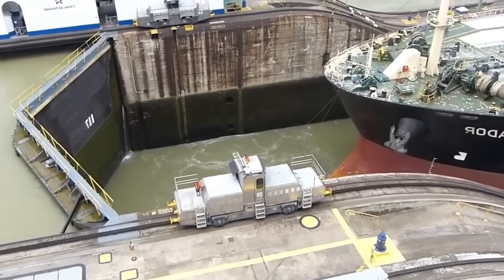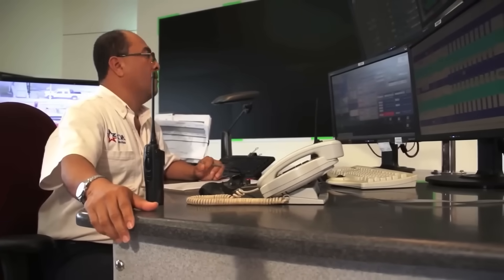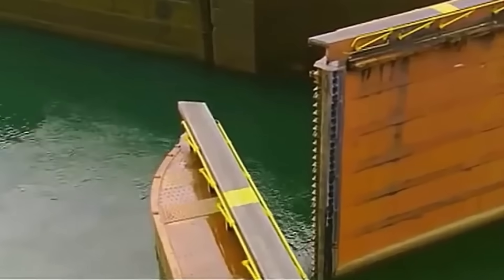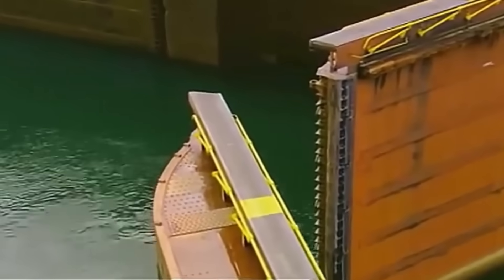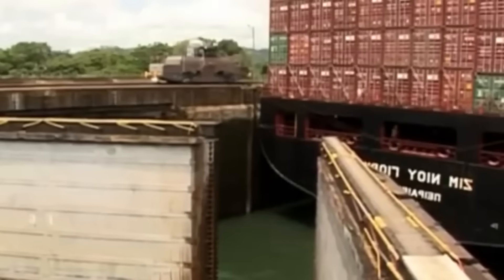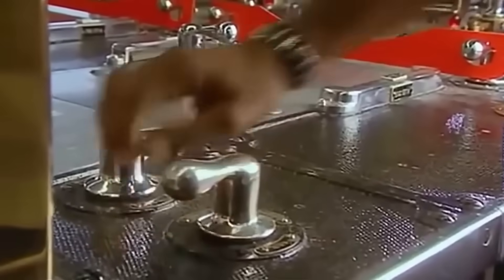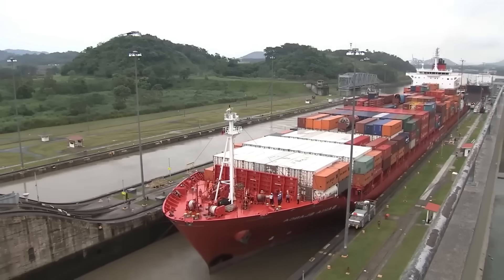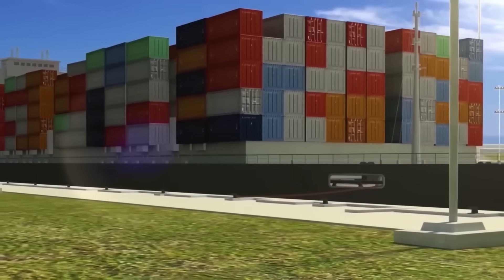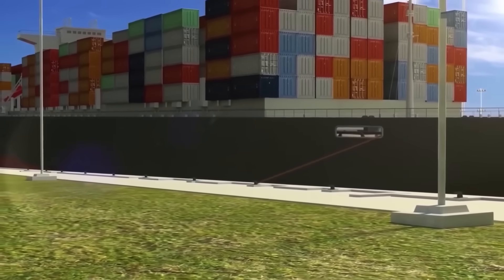The lockkeeper closes the Caribbean gates. These massive gates, over two meters thick, are designed to withstand water pressure even when closed. Once sealed, operators open valves to fill the chamber with fresh water from Gatun Lake, raising the ship. Gravity allows water from the lake to flow into the lock chamber through 100 openings in the floor. The water must flow steadily — otherwise, turbulence could crush the ship against the walls or snap the half-ton steel cables with such force that they could cut a person in two. It takes just eight minutes to pour 80 million liters of water into the lock, lifting the ship 8 meters.